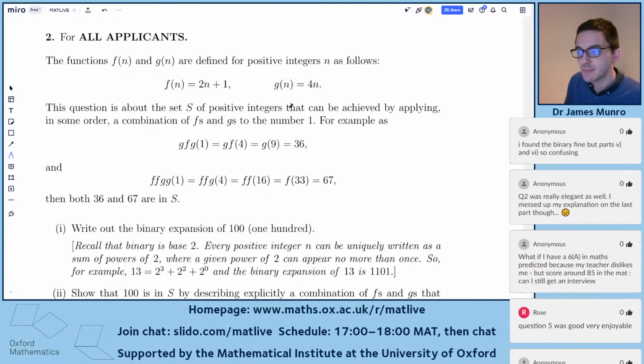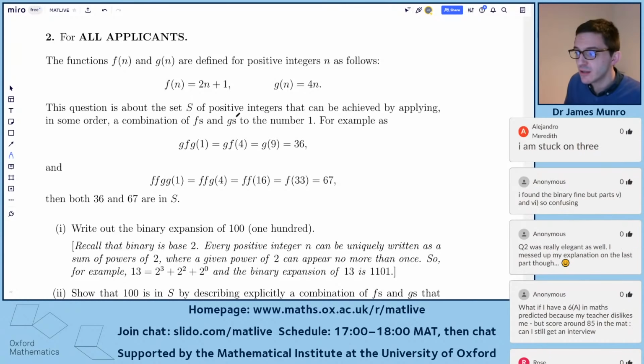The question is about the numbers that we can make. So it's not all of the positive integers, maybe. Well, maybe it is. I know it's probably not, because I don't think we can make the number 2. I think we can't make the number 2 with these functions because when I plug in 1, I'll get 3 over here, 4 over there, and also when you plug numbers in, they get bigger. So I've missed my chance to make 2. I made 3 and 4, and now I can only make bigger numbers if I apply f and g again.